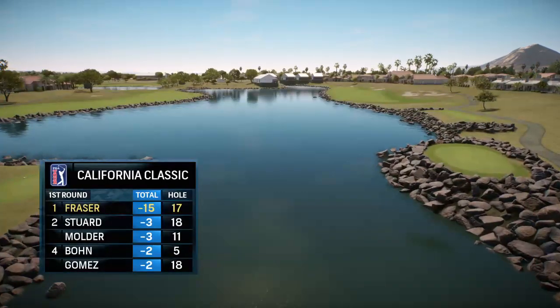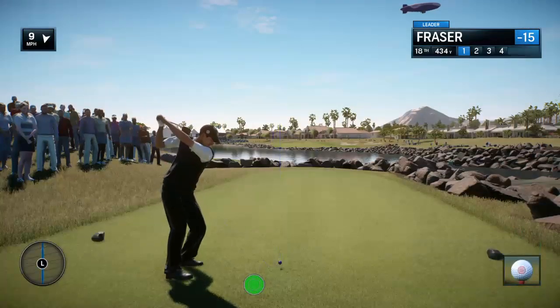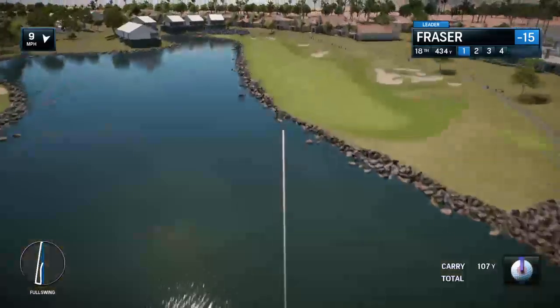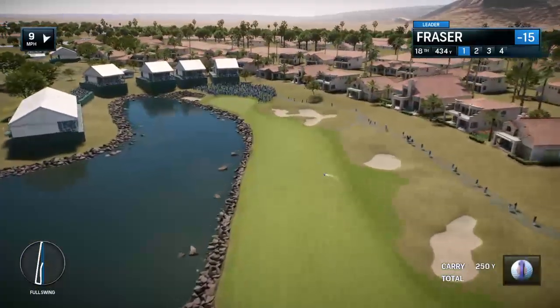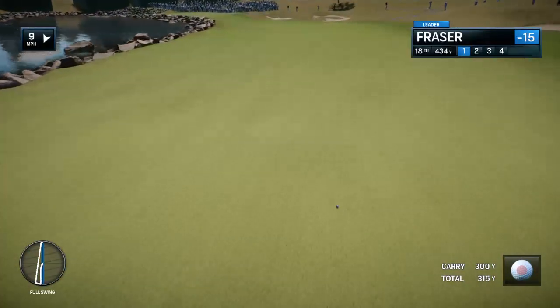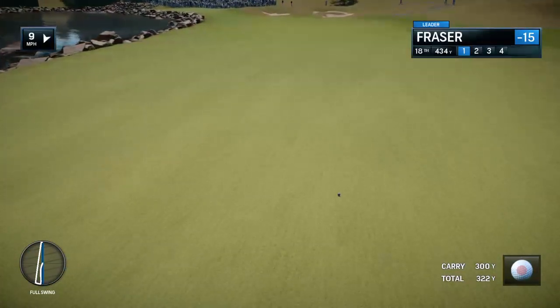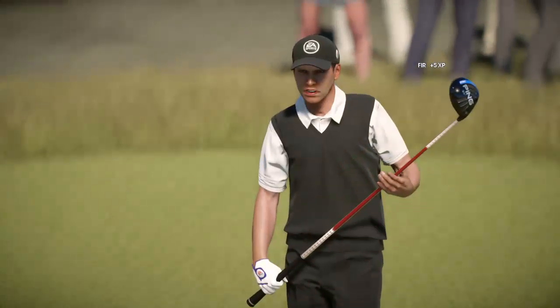Well, here we are at 18. It's a par 4, only 439 yards, but again, we've said it all day long. Water to deal with. It's a great driving hole here, Rich. You don't necessarily have to hit driver. There's three groups of bunkers that are really in play off the tee shot. It's the one in the middle. It's around 290 yards. That's the one you really have to focus on.